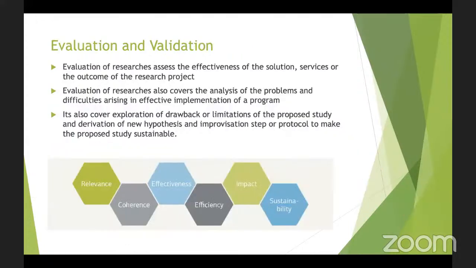Now, the next step is evaluation and validation. Evaluation of research basically assesses the effectiveness of the solution. So the solution or the service or the outcome, the result that you got, it basically checks if the hypothesis that you made in the beginning, does your result support that hypothesis, or does it differ from that hypothesis.